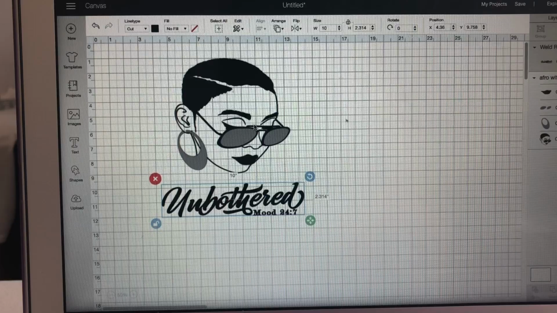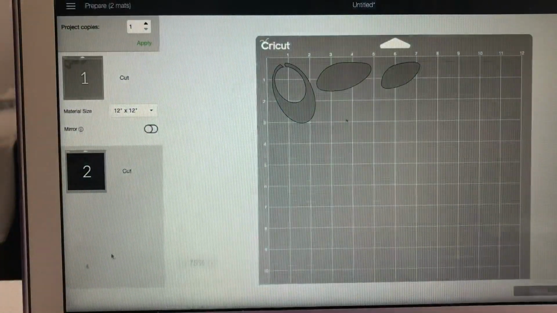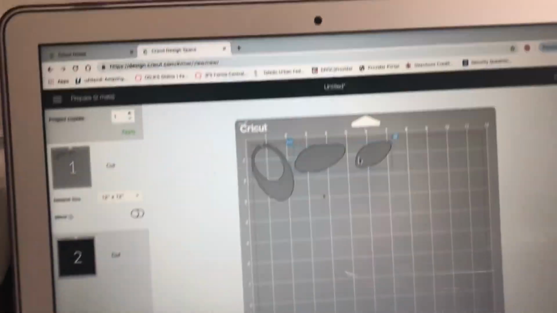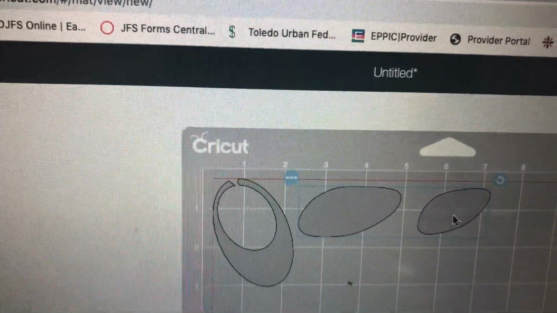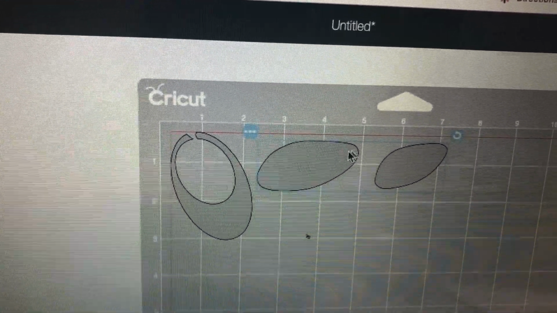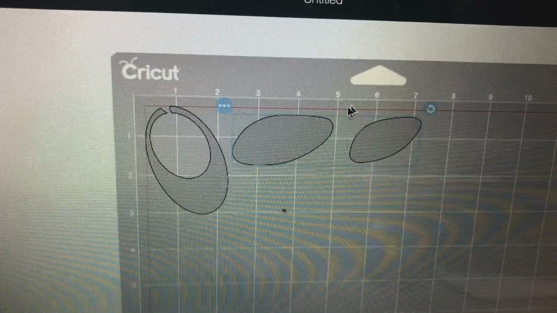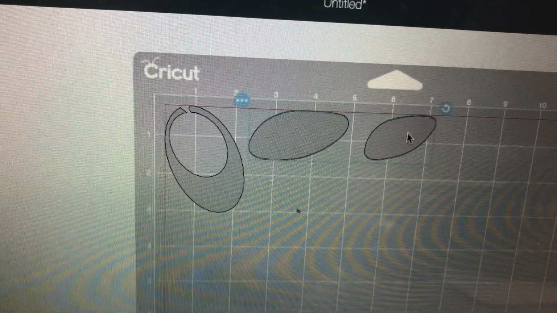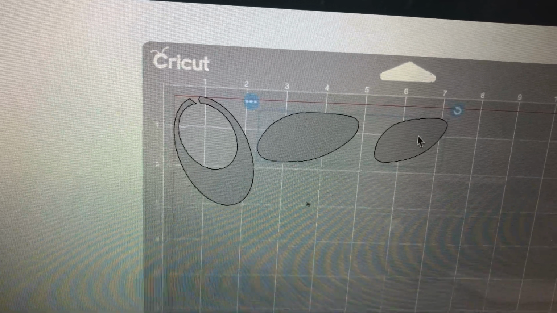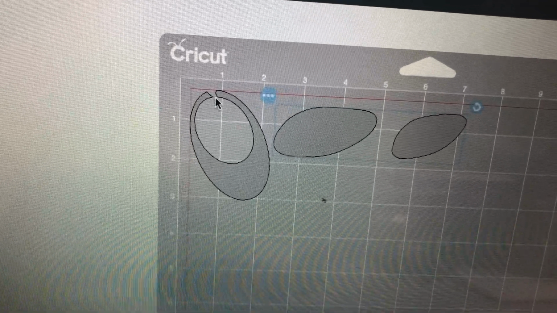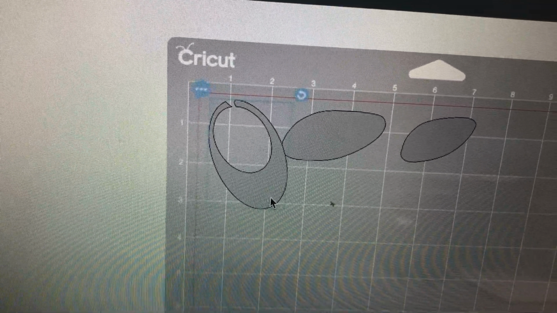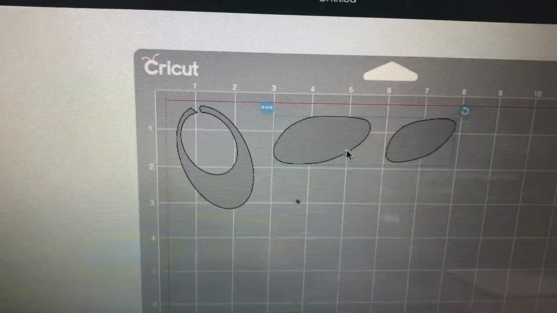Okay, so now we have everything situated. So now it's time to make it. Like I said in my other videos, just make sure you bring the images down, because I have lost some vinyl, ruined the vinyl because it was too close to the red line, which means the Cricut will cut it. And I don't know why Cricut will put it right there on top of the red when they know it's gonna cut it. So just make sure you keep an eye on this, because you see how close that is. That will cut that off. So I'm gonna just bring it over, so I won't have to worry about wasting vinyl.